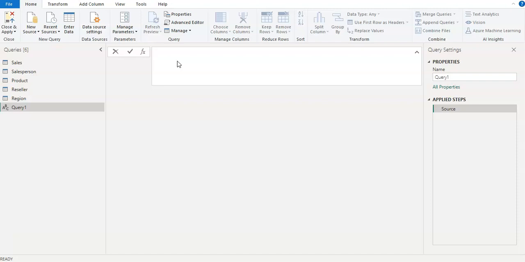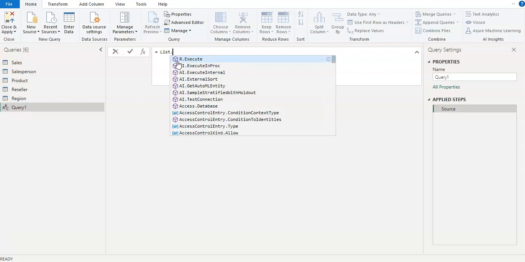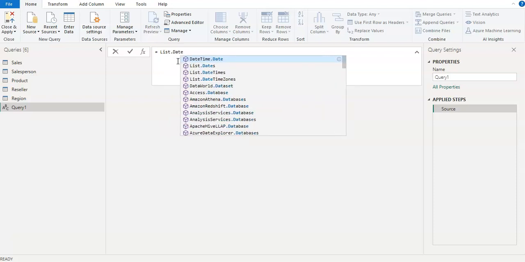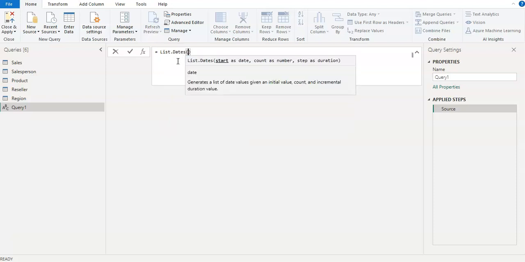So in the formula bar I'm going to start writing my code. So equal to, and then List.Dates, and then in the bracket you also have help here so you can understand. Okay, so I'm going to use a date function now.